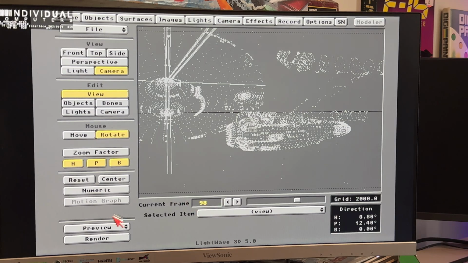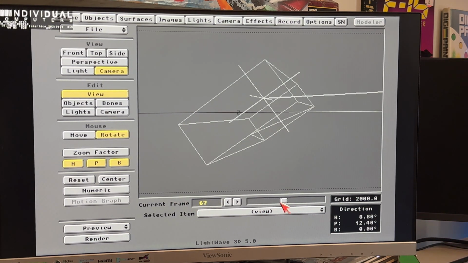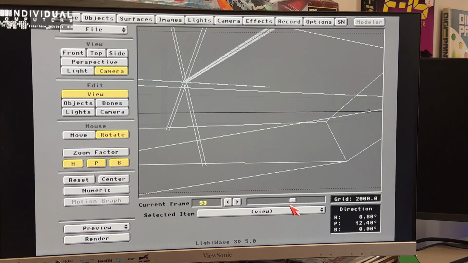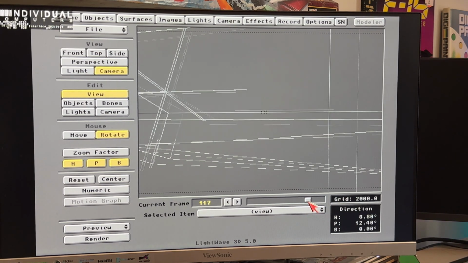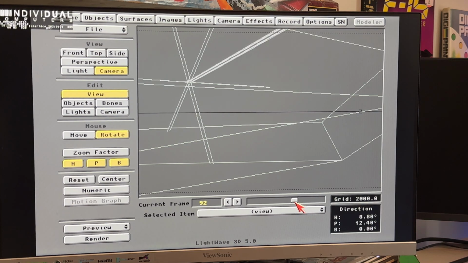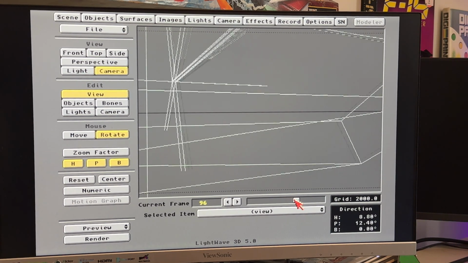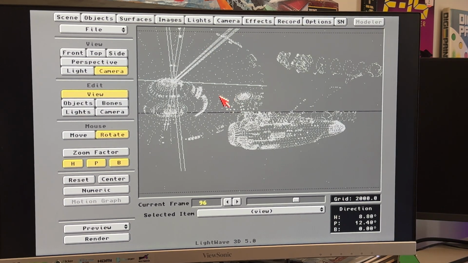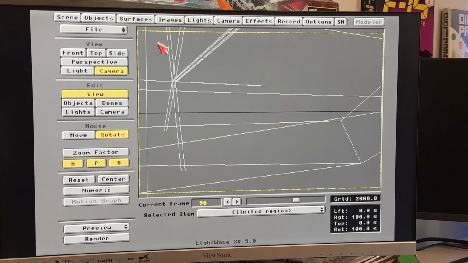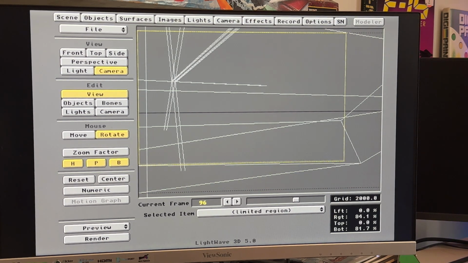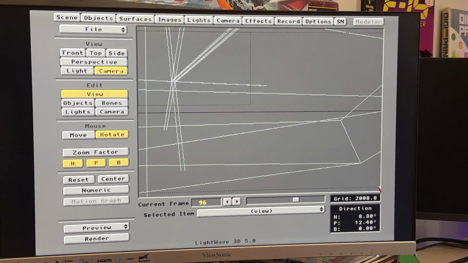In this case, as you saw, this thing is booking pretty fast. Like we come up here and it blasts by camera. So what we can do is show you the benefits and the not benefits of field rendering. But let's grab a spot here where there would be a lot of motion blur, especially as this beam is flying in front of camera. So we're going to go to limited region mode. What this does is you press and hold the L key, and you can isolate a part of the frame to render. You don't have to render the entire frame to see what we're trying to do here, and this will be a lot faster for feedback.